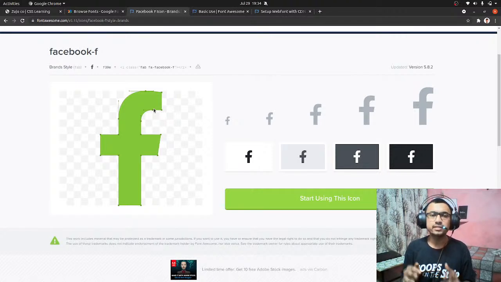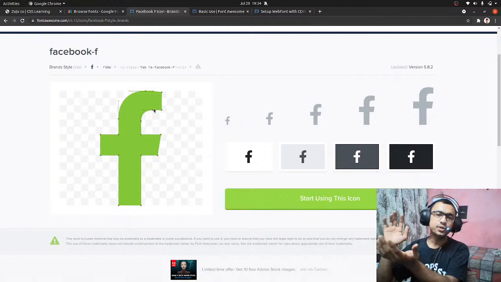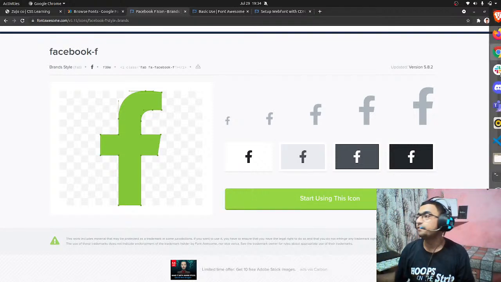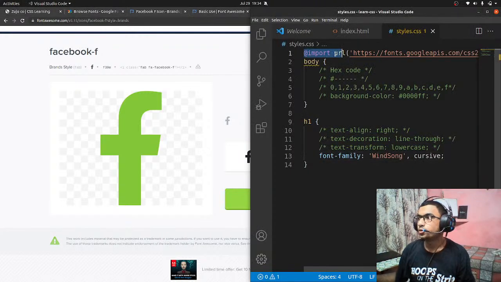So there are a few services that actually provide that to you for your website. For example, we have Google Fonts icons, Font Awesome icons, Bootstrap icons. There are so many services. Basically they have these icons in themselves, and they will just give you the link, like the link that we used over here at the top of the import.